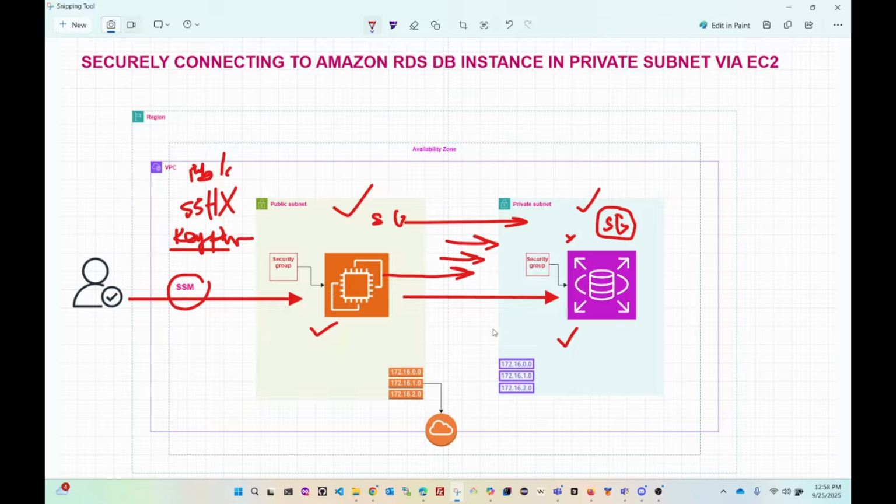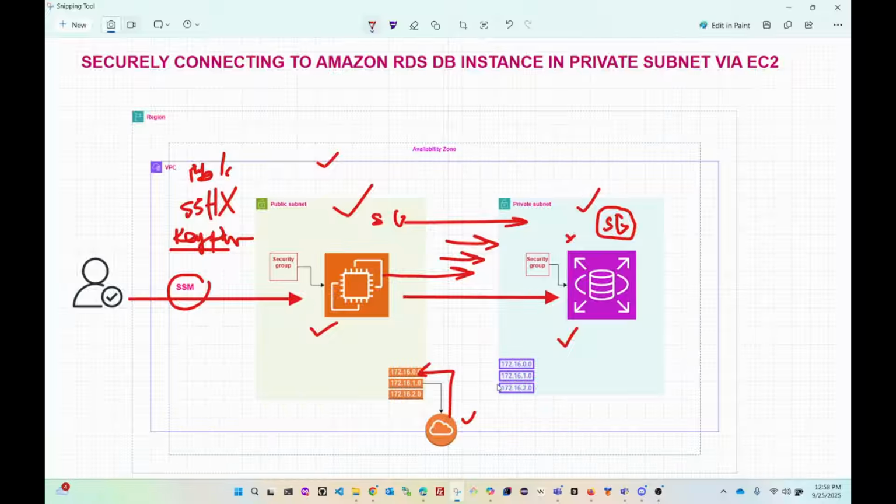So what we're going to do now is jump on our AWS console, and we're going to create all this infrastructure one after the other. We will start by creating the VPC. From the VPC, we'll create our internet gateway. The internet gateway is the one that allows internet into the VPC. So we're going to be connecting the internet gateway to the public subnet, because that one needs internet.